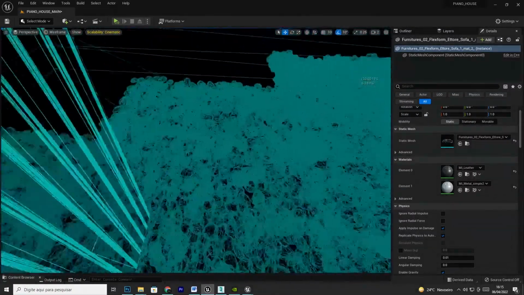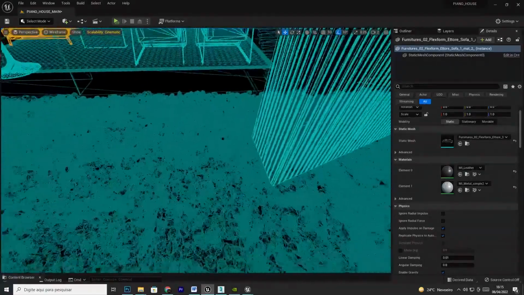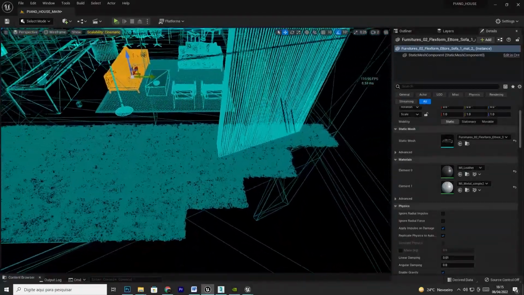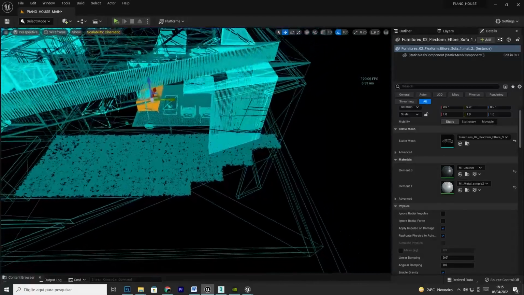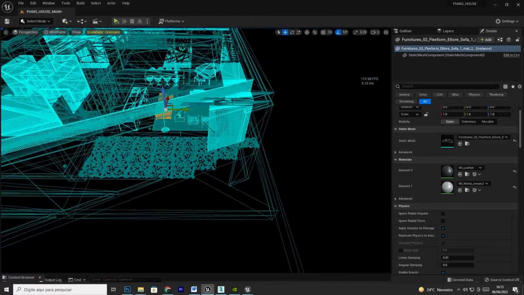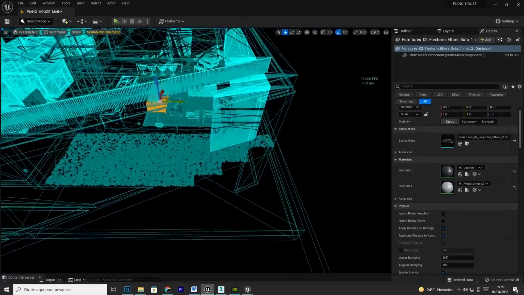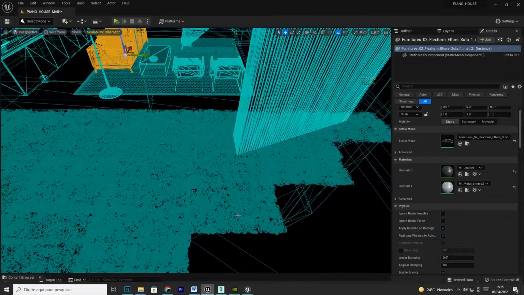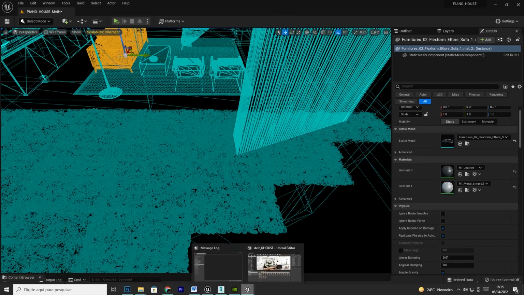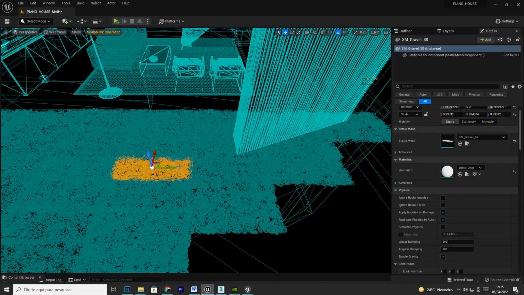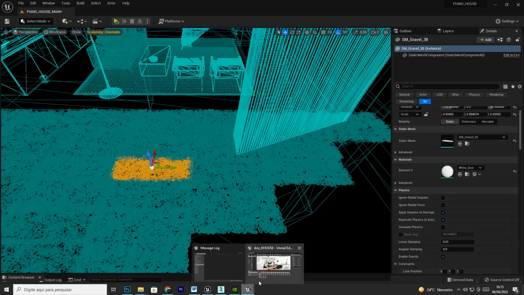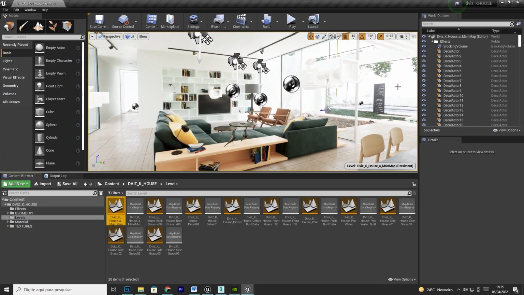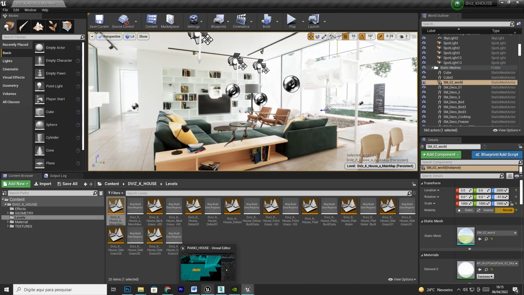For example, look, the gravels here, you can notice this. As I move away, it's decreasing the polygon count. As I get closer, it is increasing. Do you remember that we migrated these gravels from the project of KeyHouse to the project of Piano House?